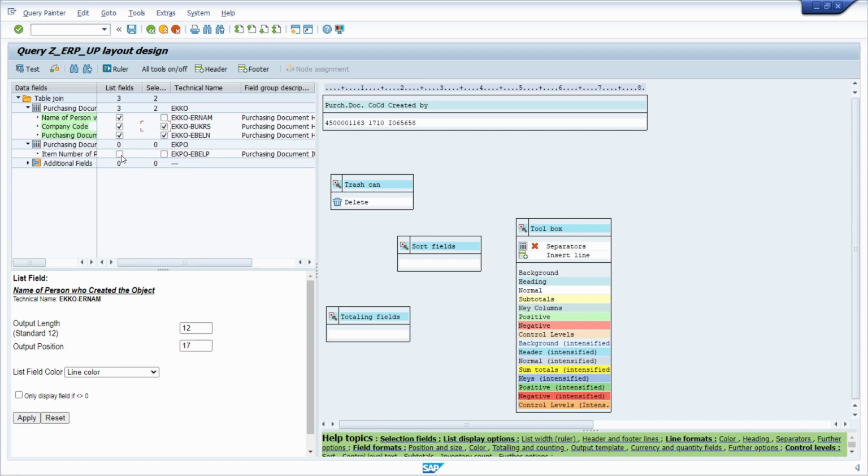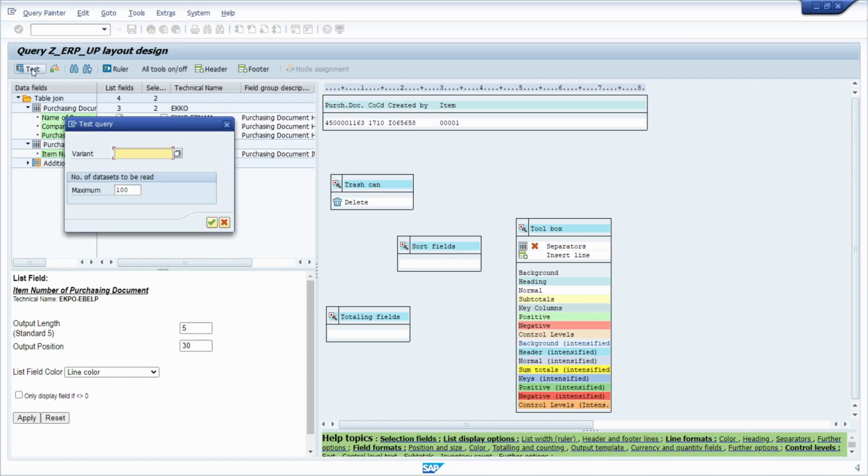And of course, we would like to output the table. And here you have to be careful, because based on the sequence you are selecting those checkboxes, the fields will be shown over here. So keep this in mind, and basically you can save it. You have some other options. But basically, you can also test it with this button and see the outcome.